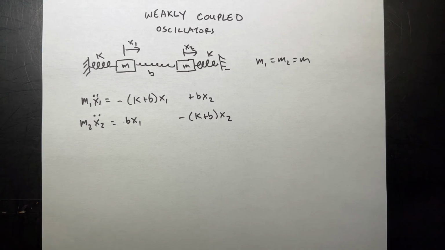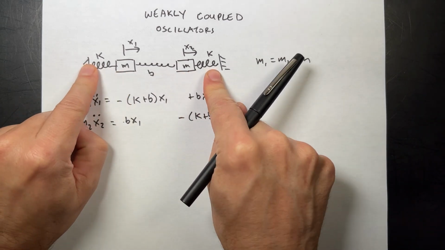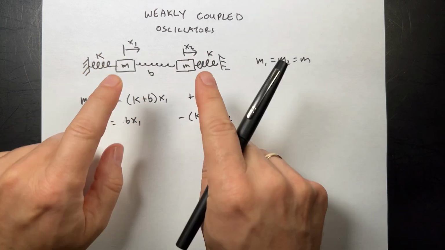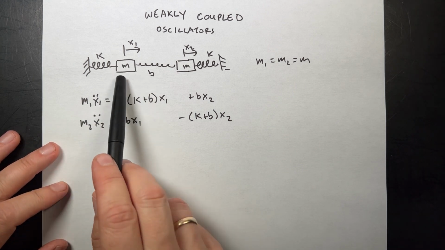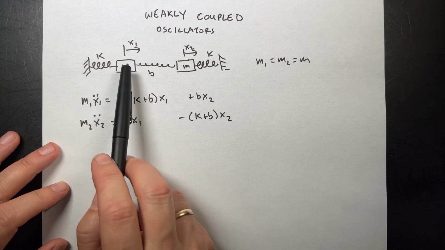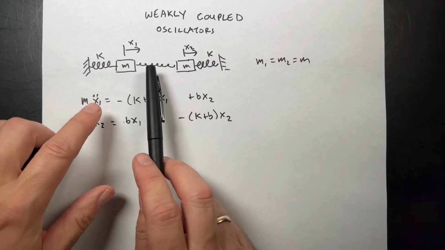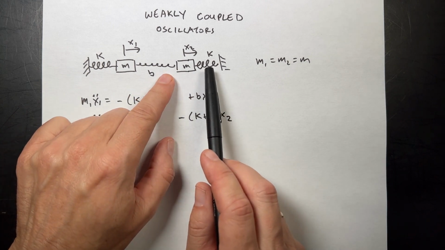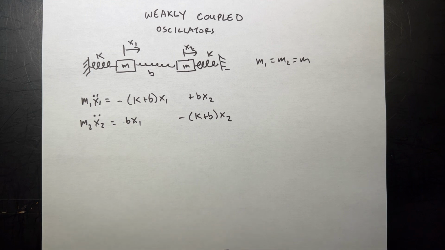Okay, so here's the problem that we have. Mass, mass, equal masses. These 2 are equal spring constants, weak spring constant in the middle, displacement from the equilibrium position. So the 2 equations of motion, there's 2 forces on this first mass. There's a spring over here and that spring, but this spring force depends on both of these positions, and then the opposite is true over here. There's a spring, and then that force depends on both positions. If you do a little bit of algebra, you can get it in this format.